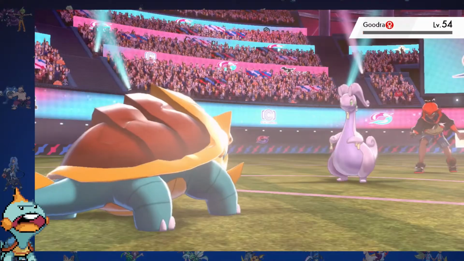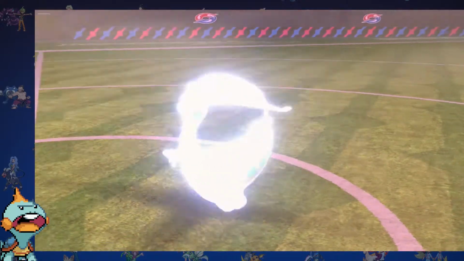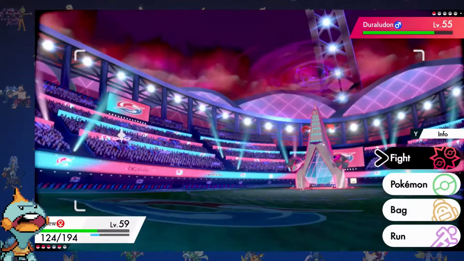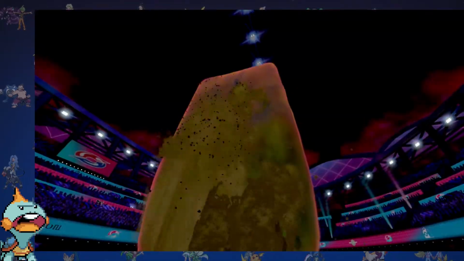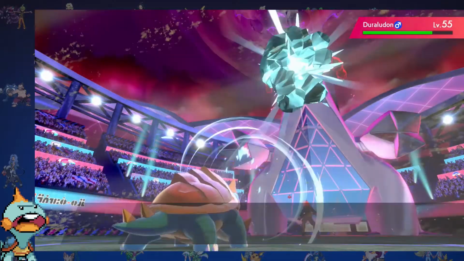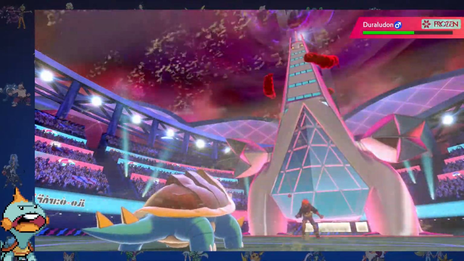Goodra is a Dragon type, so Ice Fang takes it down. He sends out Duraludon like last time. I don't have many mons left, but as it uses Max Rockfall, we survive and get the chance to use Ice Fang. We get insanely lucky as we freeze it, and as Ryan healed Torkoal early in this fight, there's nothing it can do as we knock it out.